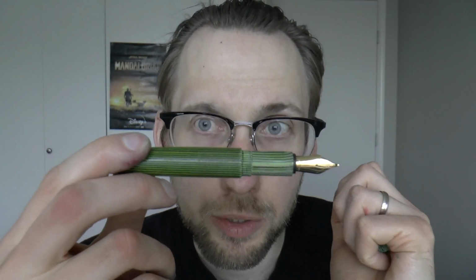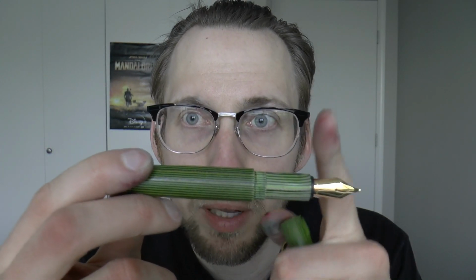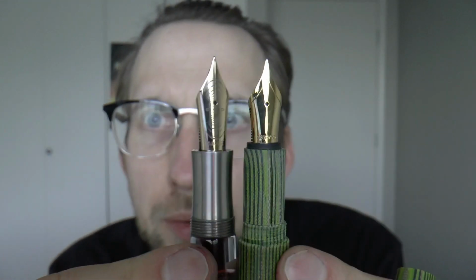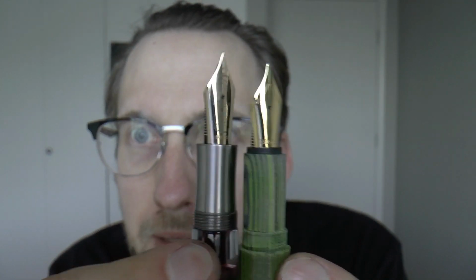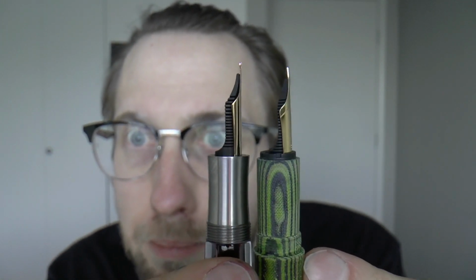I asked him to make me 2 sections, one for a number 8 Bock and one for a number 8 Jovo nib. This happens to be the number 8 Jovo nib. They're a little stockier than the number 8 Bock. I have one here actually. Number 8 Bock nibs. So the green pen is a Jovo. Sorry, the pen on the right is a Bock number 8 nib, so now you can see the difference. And I think this is a lot of fun.